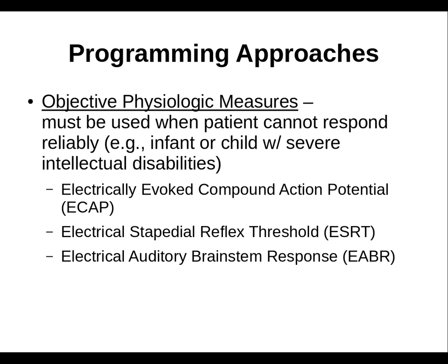The main difference there is going to be, instead of having an acoustic stimulus being administered via the speaker in the ear canal or the transducer in the ear canal, it's going to be administered via the cochlear implant processor down to the electrode. We have the electrical stapedial reflex threshold. So again, just the acoustic reflex threshold, except we're using an electrical stimulus being administered by the implant processor.